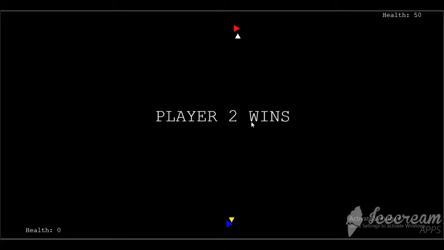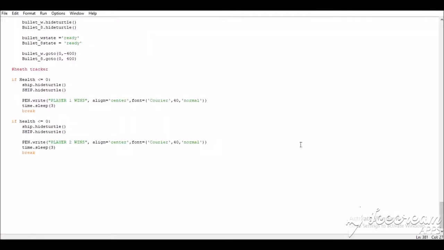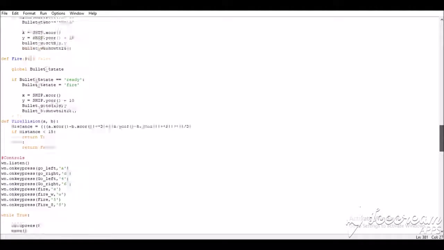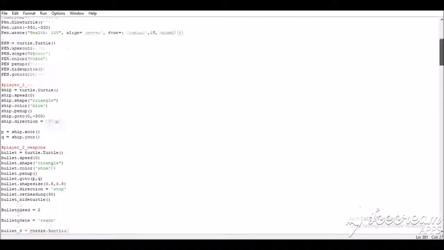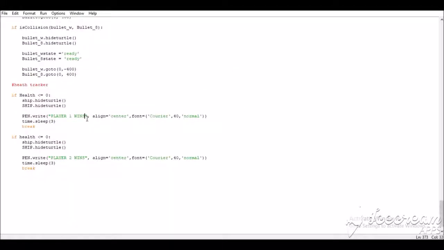So that was it. Okay, you can also add many features in this game, like you can add a shield. When you press X on the keyboard, then a shield will appear, and then the bullet will be dodged, and so on. Okay, so this was for this lecture. We created a working 2-player game. Now in the next lecture we are going to add graphics to our game. Till then, goodbye and good luck.